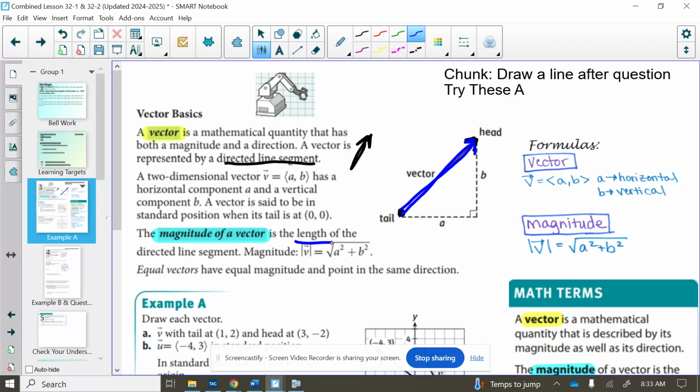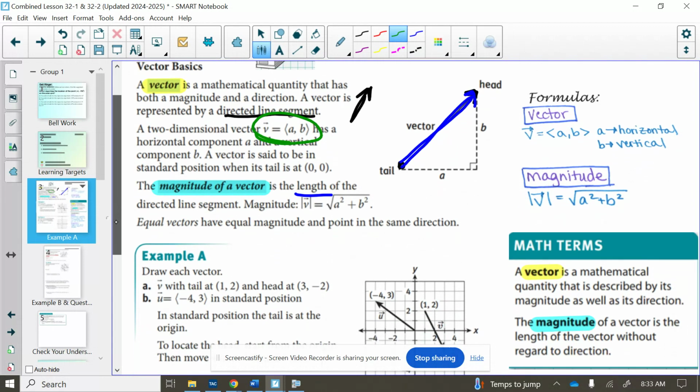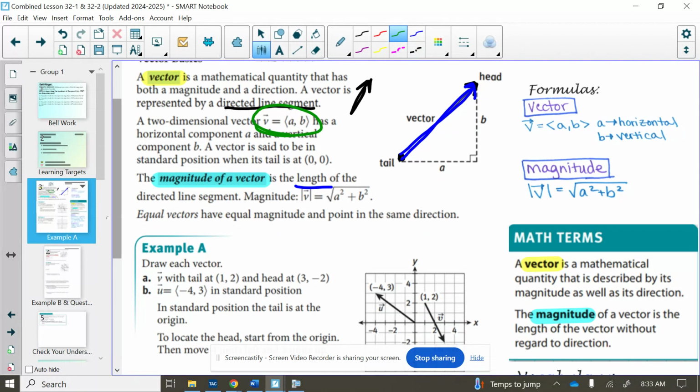And then we have a vertical and a horizontal component to show how much we are moving right and left versus up and down. So A is the horizontal, the right or the left, positive right, negative left. B is up or down, positive up, negative down. Now to actually calculate the magnitude of the vector, we use those two components, A and B, and it essentially is some Pythagorean theorem then to get the overall length. Notice those absolute value bars around our vector V indicate that we want that magnitude, aka the length.